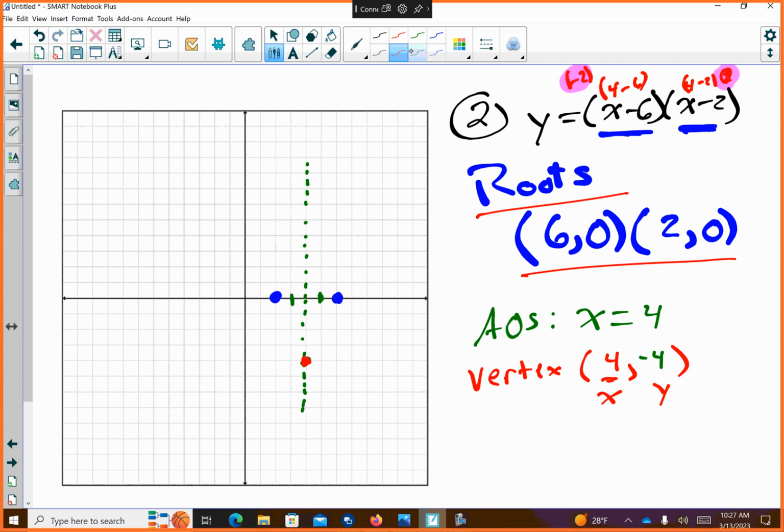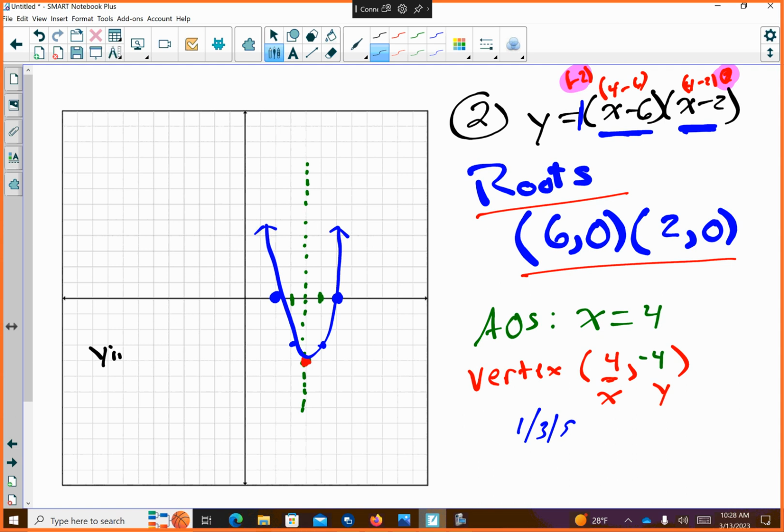How's the pattern graph going to be on this one? Is it 1, 3, 5? Yep. There's a 1 out in front of this, so my pattern graph is going to go with 1, 3, 5. So I'm going to go right 1, up 1, left 1, up 1. If I went right 1, up 5, it's going to take me to my roots. Okay. That's my parabola.